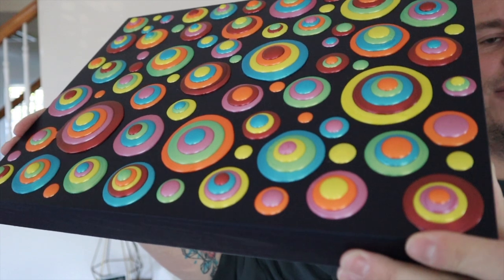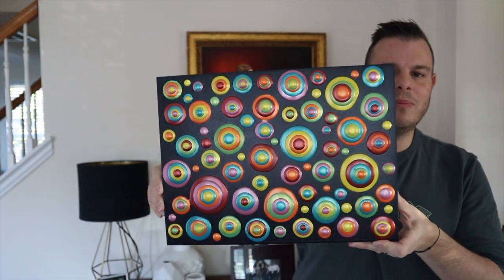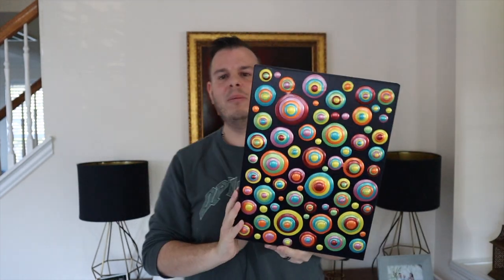I love it on a black background. I think it looks really cool. So well done, Show Pony. I love this blob. This one's going to be hanging up probably this way, actually, on the gallery wall at the Fluid Art Experience, if we're going to see you there. This one is for sale.